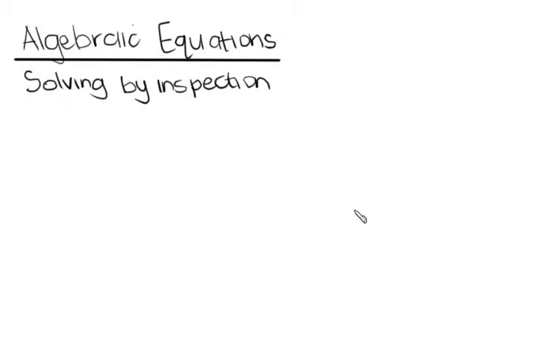So more specifically, when we're solving algebraic equations, there are two ways in which we can solve for the value of the unknown variable. That is by inspection and the next method will be by balancing your equations. But this lesson will focus on solving for the unknown variable by inspection.